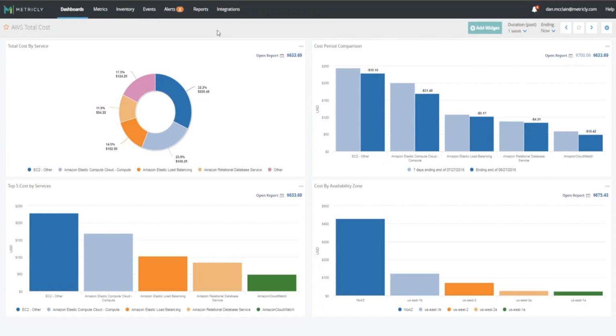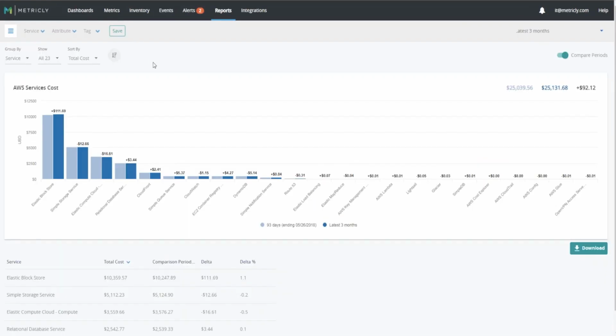Since a high-level view of the change of your AWS spend is important, we have a dashboard to make sure you know at a high level what your costs are to a daily interval and how they are changing over time. If you want to dig further into the cost of your AWS services, we give you the ability to dive into a report to show day-over-day, week-over-week, or month-over-month comparisons of your cost and what specific services are changing and by how much. We also give you the ability to look at changes in cost by your cost allocation tags within AWS to see at a high level how the cost of each of your apps or services are changing.